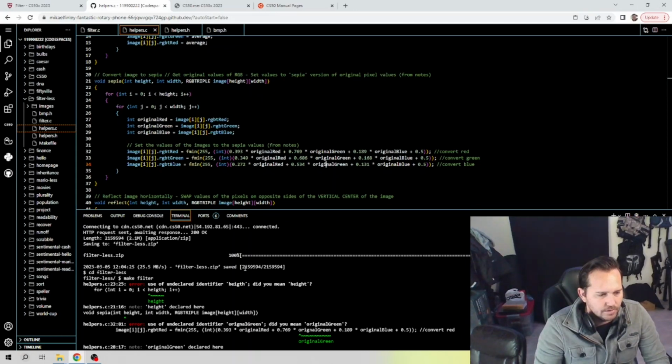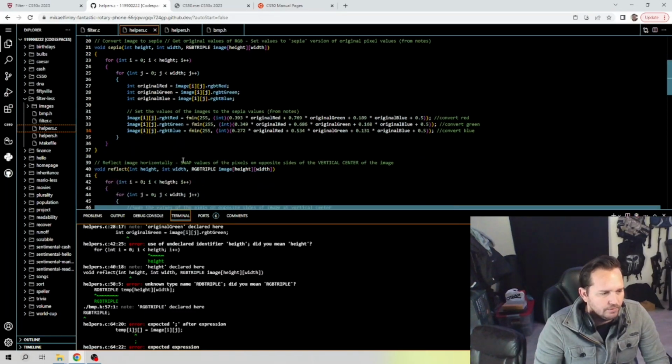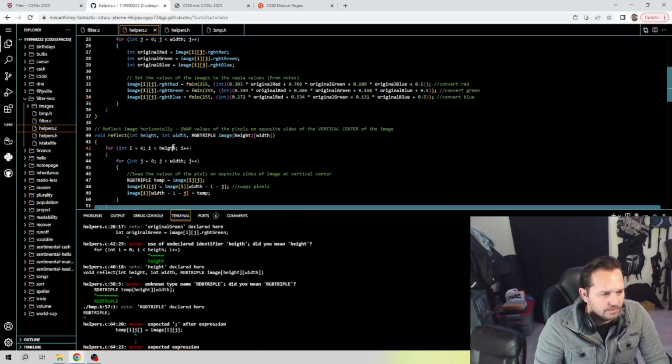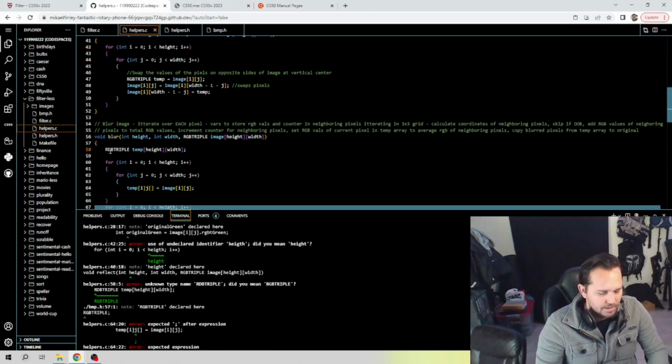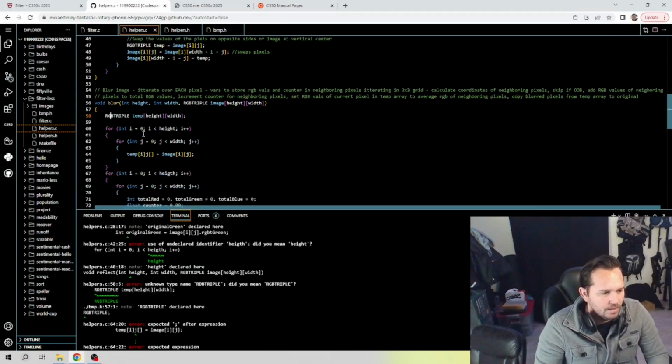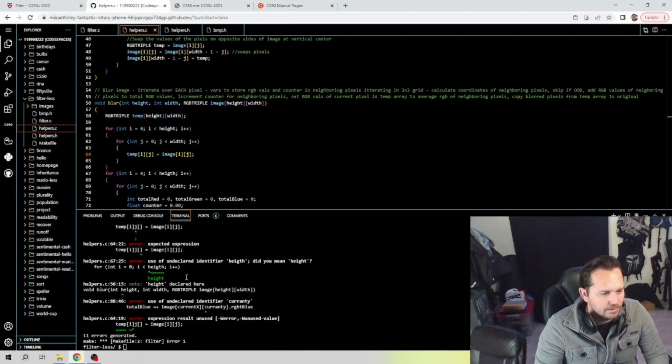And let's see what else we have here. Line 42, height again. Line 58, RGB. Line 64, put that j in there properly.